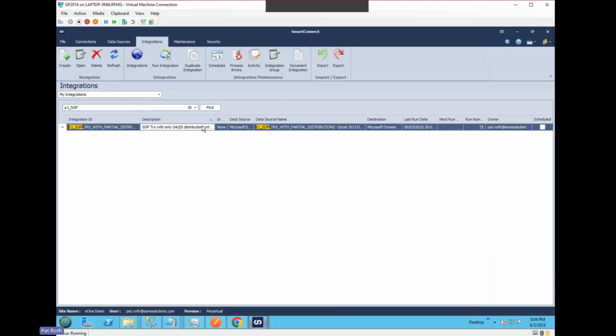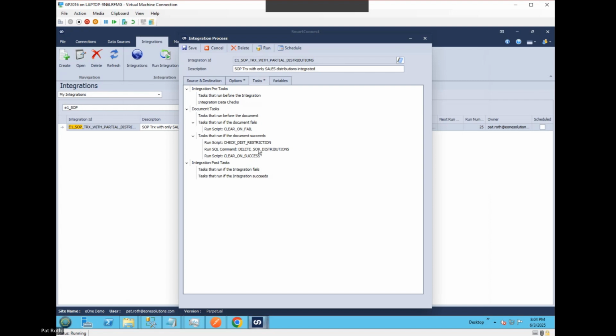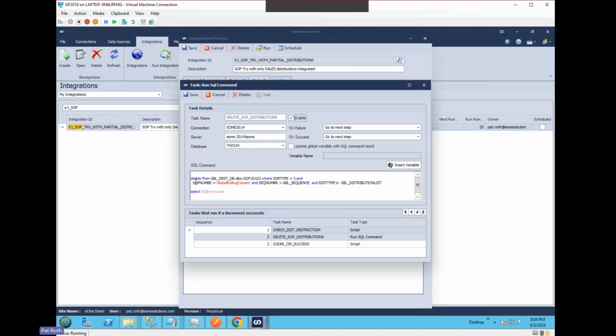So if we pull up the map again and look at the task, before we just focus on the delete statement thinking we must have some kind of problem, but as it turns out, there's this. Now this is select at at row count. So if you run a delete statement or update statement and then you check the at at row count, this is going to give you the number of rows that was affected by the previous command, whether it be a select, insert, or delete, either way.